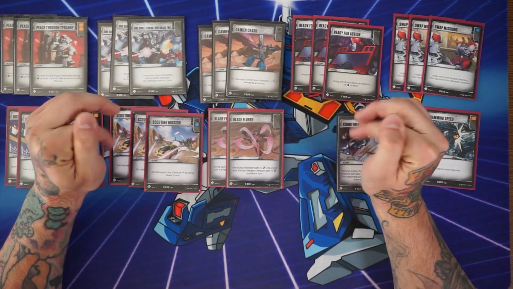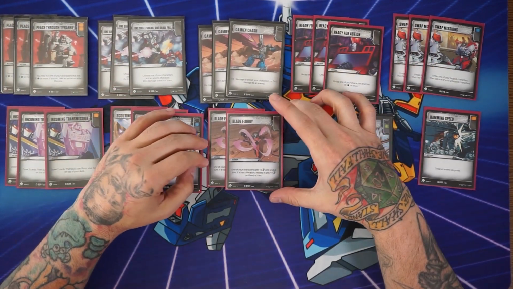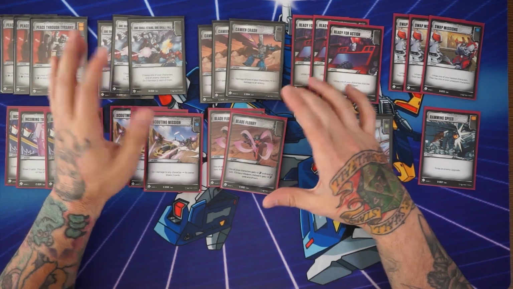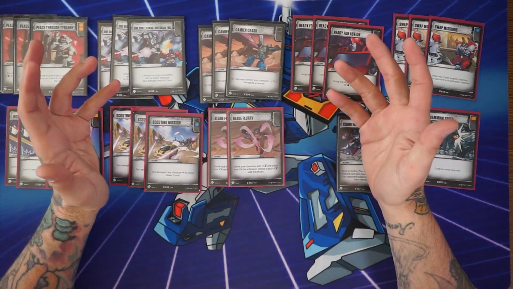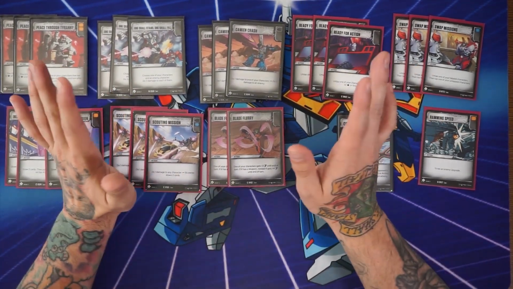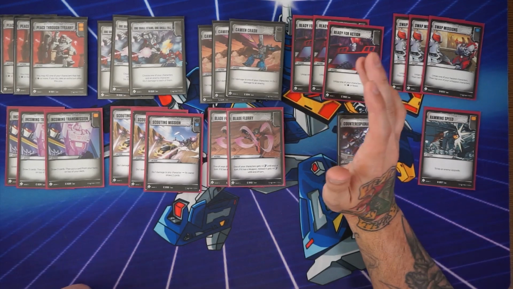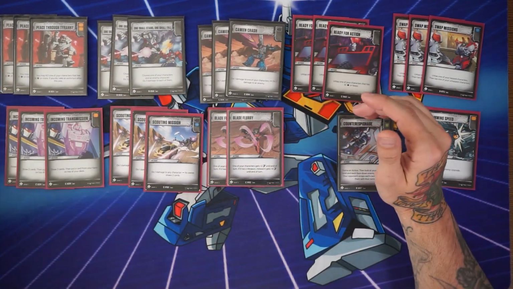It does say one of your characters gets +2 until end of turn. If it has a weapon, instead it gets +4 until end of turn. Sorry. So with it being until end of turn, if we do end up getting multiple swings with the character while our opponent is tapped, that +4 gets to stick around for every single battle, which is really, really nice and really important when it comes to being able to get multiple attacks out. Being able to always have just +4 is super, super solid.